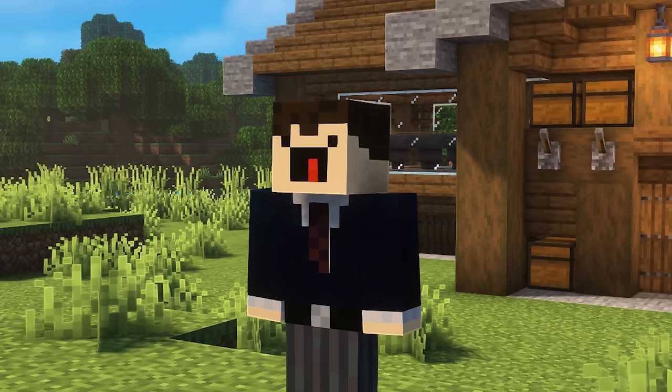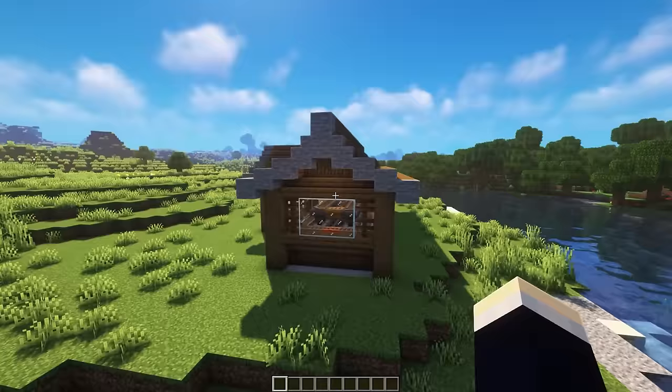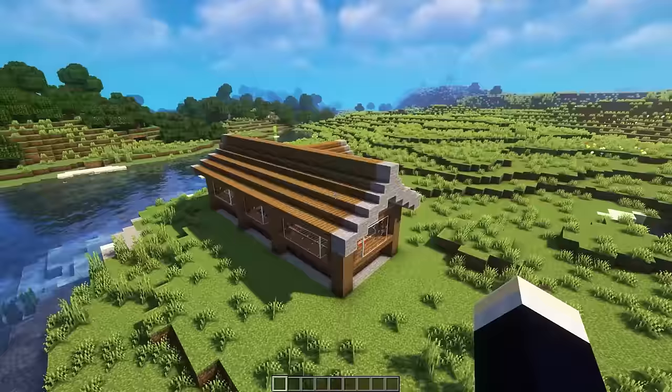Alright, so before we get into how exactly this whole thing works, I want to take a quick look around the aesthetics and all of the exterior. So you might notice that this build does look pretty neutral. It is all spruce and a little bit of stone on the trims of the roofs.